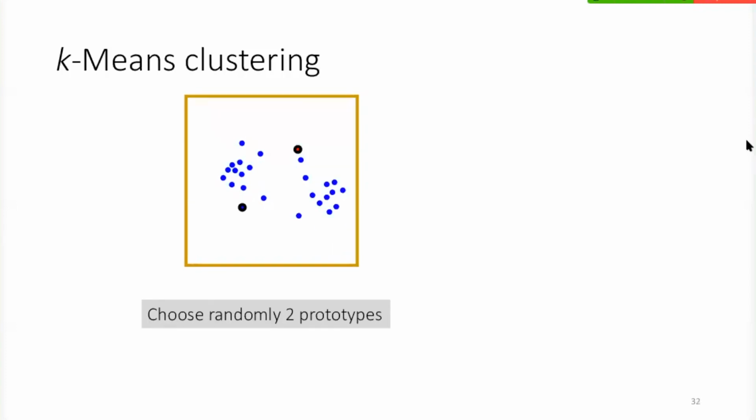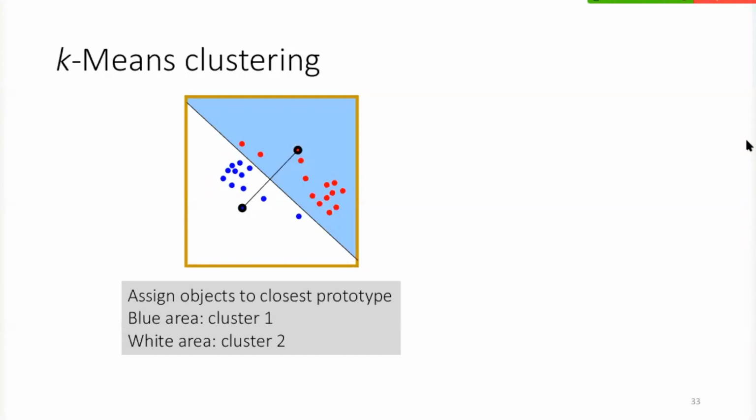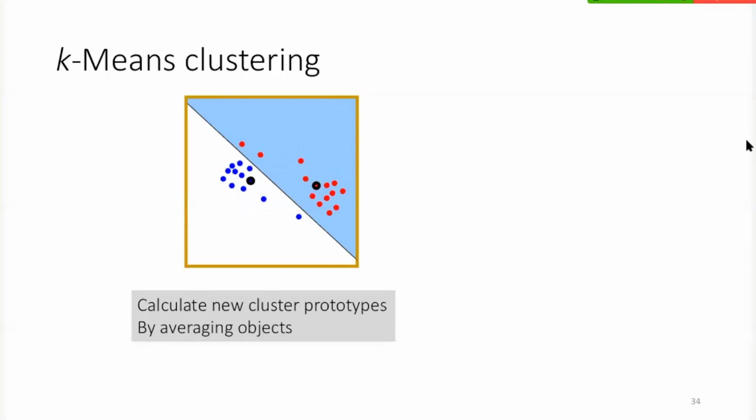And what you do is you calculate the distance between each point and each prototype. And then let's say this one is closer to the blue than to the red, then I assign it to the blue point. So if you do this, then some of your points will be assigned to blue, some of them will be assigned to the red one. Then you update your prototype by calculating the average of these points. So now my prototypes have moved because all these points were assigned to blue. The prototype of blue was here, now it moved here, and the same for red. It was here, now it moved here.